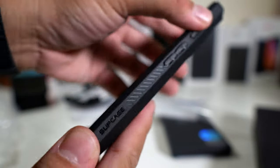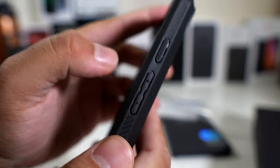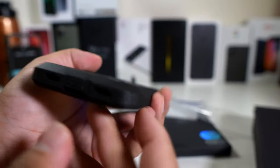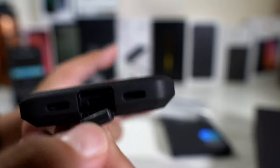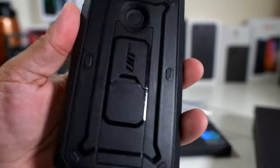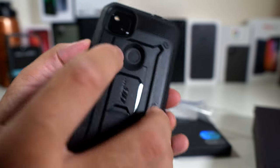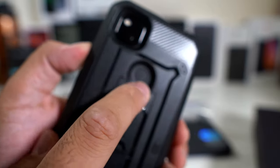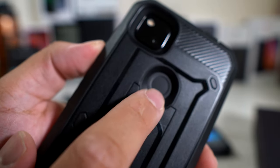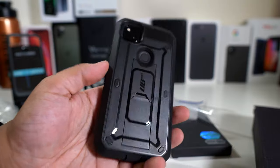Make sure it's nice and sturdy. You can see those little grip patterns where you can dig your nail in. Volume up and down is pretty good, power button is good as well. The charging port insert has a little flap that protects from dust and water. Lip action is on point — definitely a beauty. The camera has a lot of lip action too. This is the definition of a real protection case — front, camera, and the recess for the fingerprint scanner — it slides right in just like that.